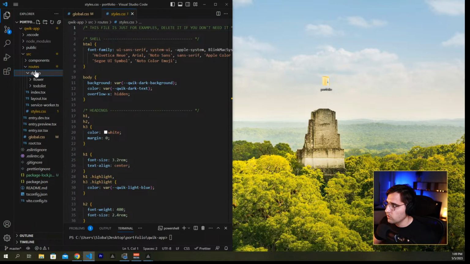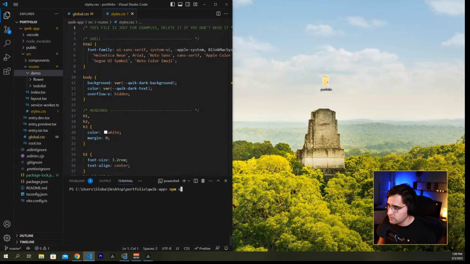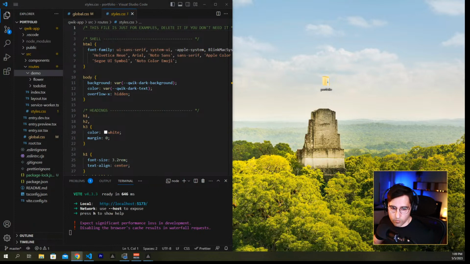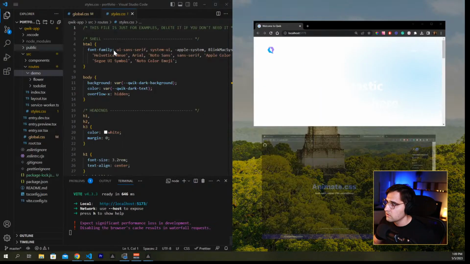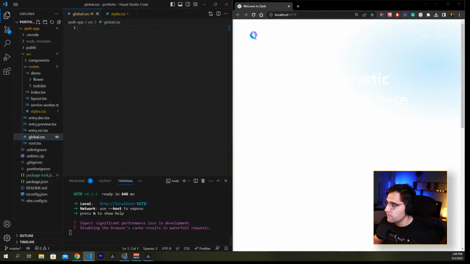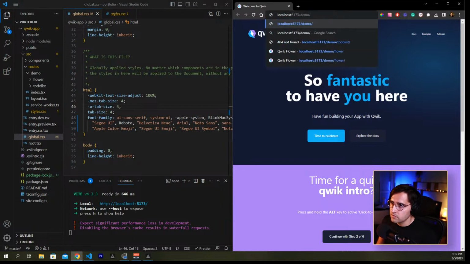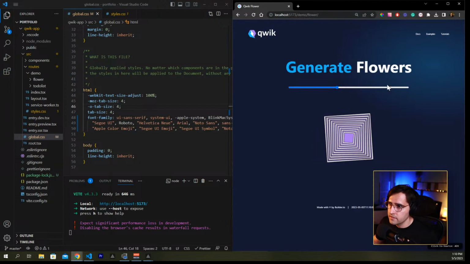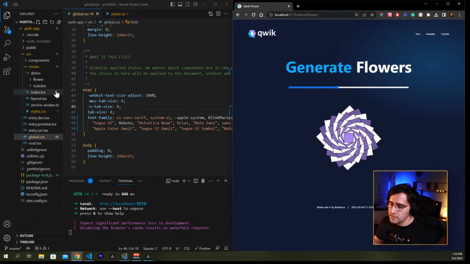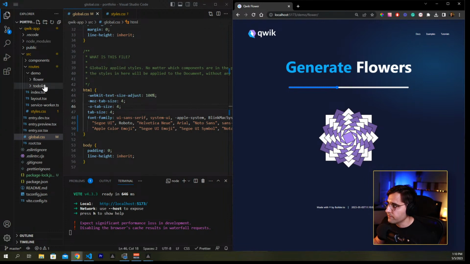Whenever you create a new folder like this one, you get a new route. So let's start our application, just run npm start. And now let me open the folder here. But actually, let me just revert back the global styles so that you can see what we have. There you go. If you go to the routes, we can see that we have the demo folder and the flower folder. If we go and create a route, so demo/flower, you can see already I visited, then you have this route. So basically, this is how you create routes inside of Qwik City.